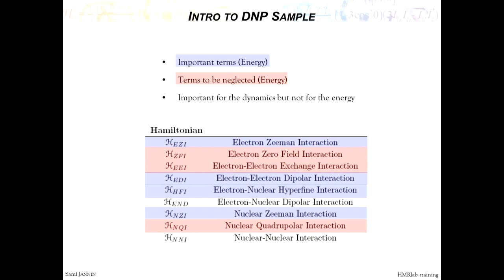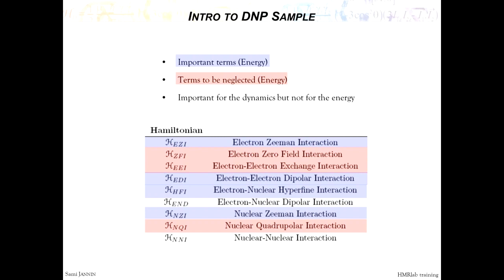But there are other terms that are very small in terms of energy, but are super important. So there's the electron-nuclear dipolar interaction, which enables the transfer of polarization from the electron to the nuclear spins, because it has not only diagonal terms, but cross terms that connect the electron to the nuclear spin. Even though these interactions are on the kilohertz scale, they are the terms that drive the transition and enable polarization transfer, even though they don't have a big impact on the energy of the system. They are like the vehicle for transfer.